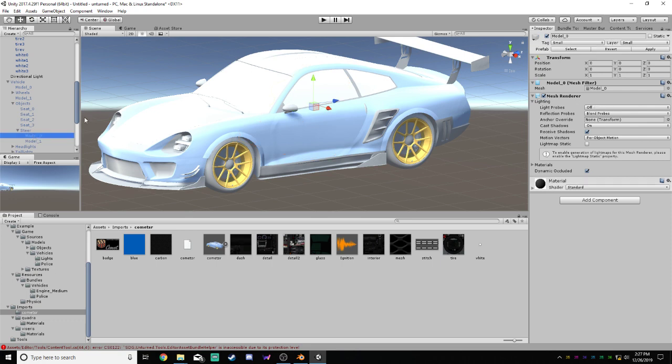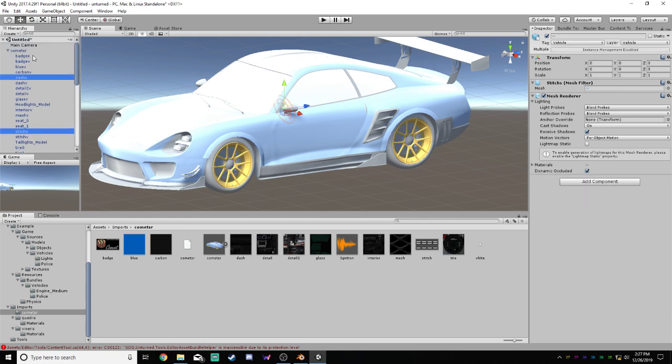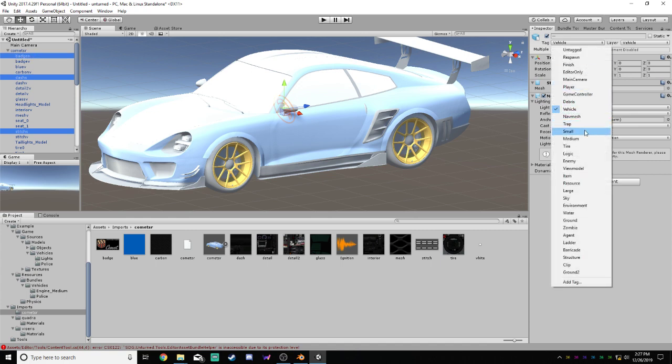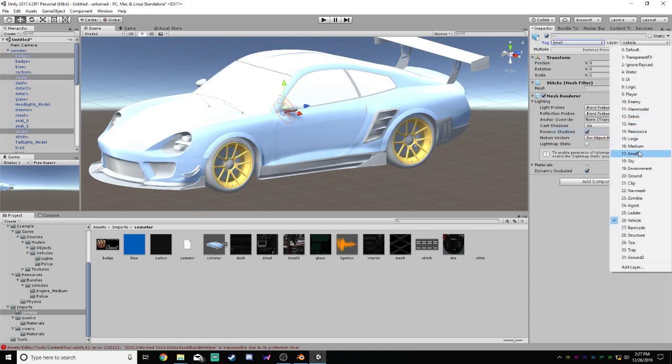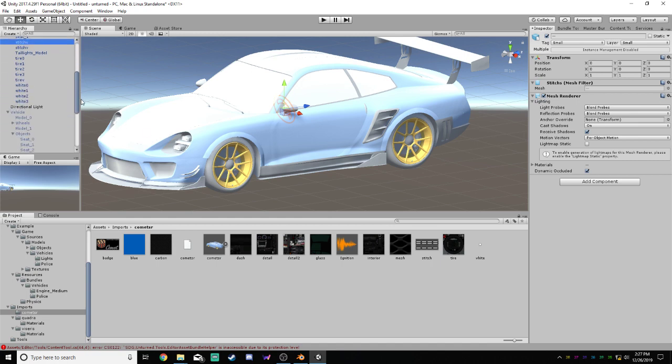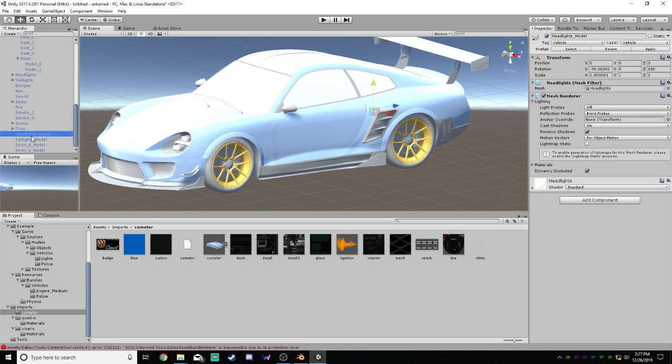And then the steering wheel is small and small, so now we take anything with an S after it, and label that as small and small. Then we're not going to mess with that stuff, or that, or that, or that. Headlights model, that's vehicle, and taillights is vehicle, so we're not going to mess with those. So then everything should be good.